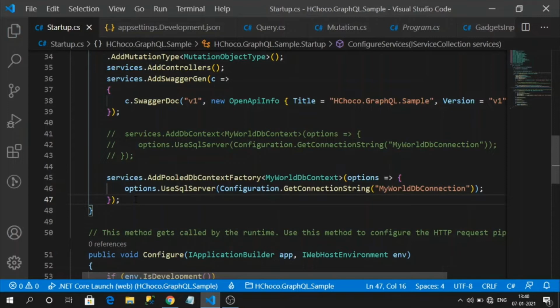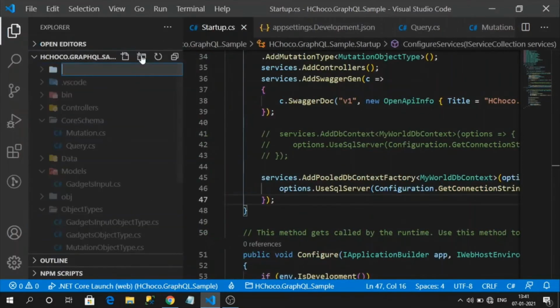Now, to use this in my GraphQL application, I need to create some extension methods. Those customized extension methods will help to create an attribute. That attribute will help to create an individual scoped DbContext for each execution of the subqueries. So for that, I need to create an extension method.